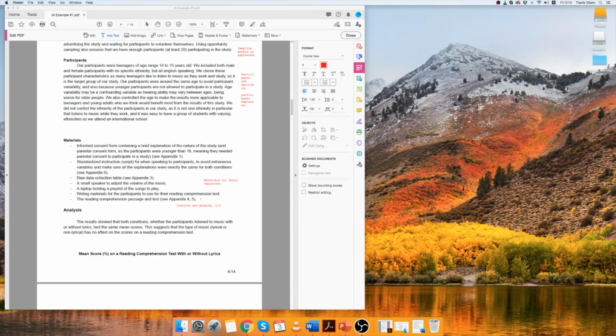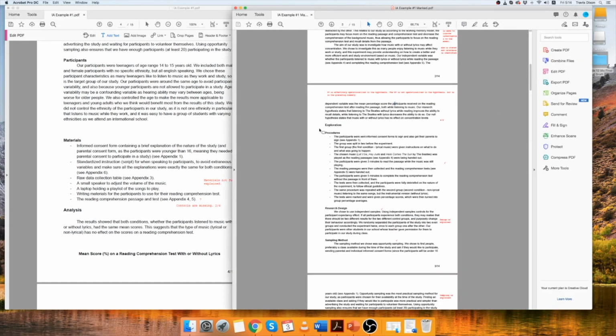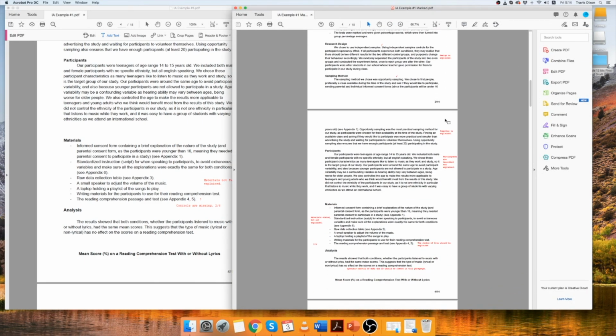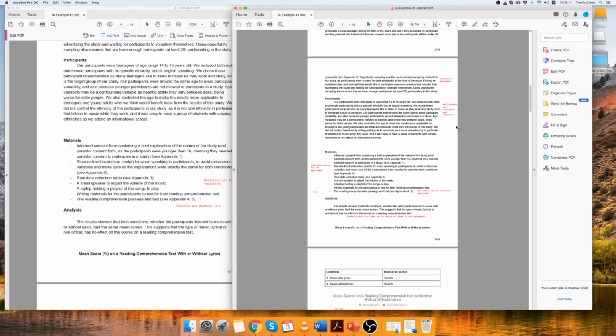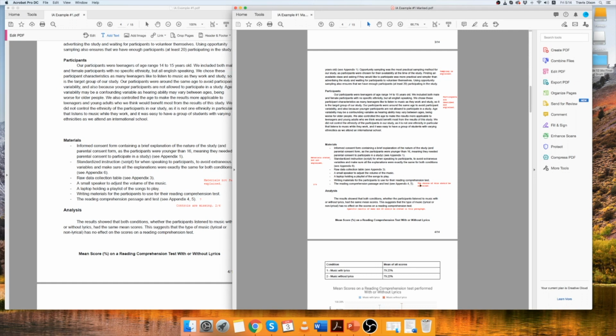Anyway, okay, so let's see what I gave them. Here I'm giving them a 2 out of 4, mainly because they missed those controls. I think I might have missed that the first time around. So let's see what I gave them when I marked this yesterday. Exploration procedures, designs explained, samples explained, participants described and explained, materials stated but not explained. The choice of this should be, oh, okay, yeah, so same thing.